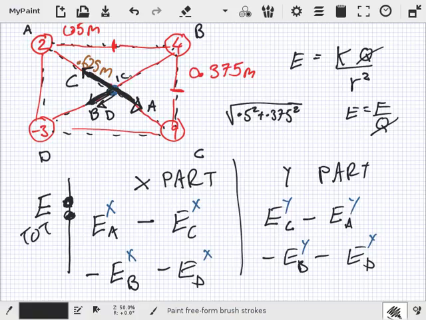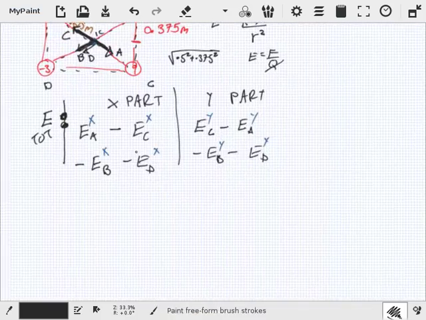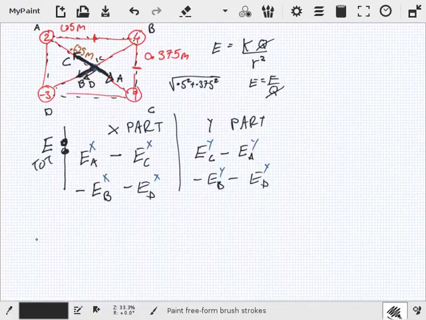Okay? Right. So can we add them together now? Yep. So let's have a look now. Let's look at the x part. So we have EA. Here it is here. Now we just want the x part, so we need to know this angle. Now I don't know what that angle is. I'll just call it theta. I'll get it later.